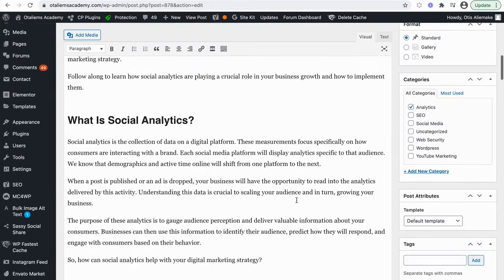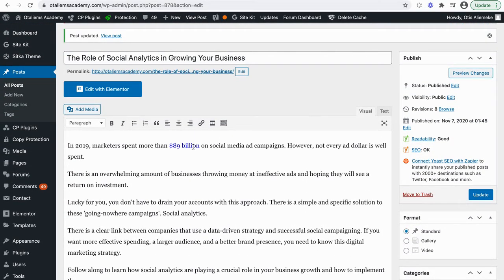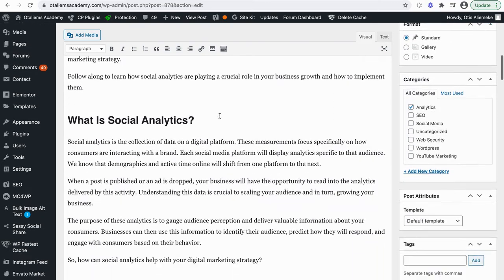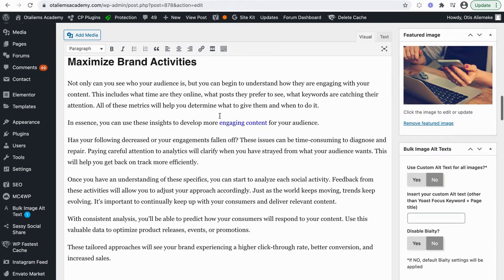So if you look at this content, you find out that there are some highlights here. This is an outbound link, which is part of your on-page optimization. So what that means is that it links to an outside page that is not on my site. So I'm linking to an external page, which creates an outbound link as part of your on-page optimization to meet the requirement. And you go down here, and I'll still show you some of my inbound links.